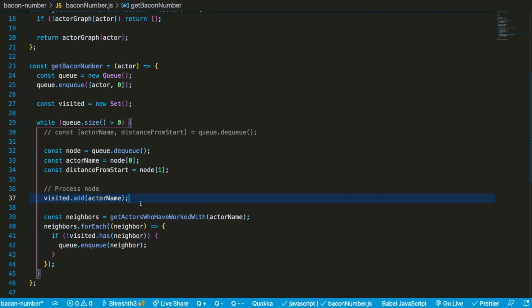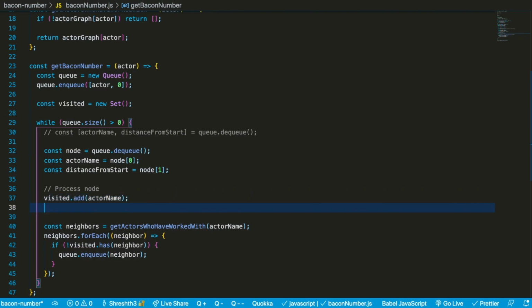Now we're executing this traversal where we start at the input actor. We store their distance from the start at 0, and then we just start iterating. We go level by level, and we say, all right, who has this person worked with, the input actor? Then you go through all of those people and see who they have worked with, and keep going and keep going. The main piece that's missing from our algorithm right now is how do we actually return the Bacon number?